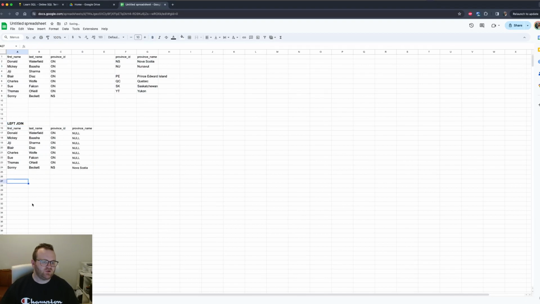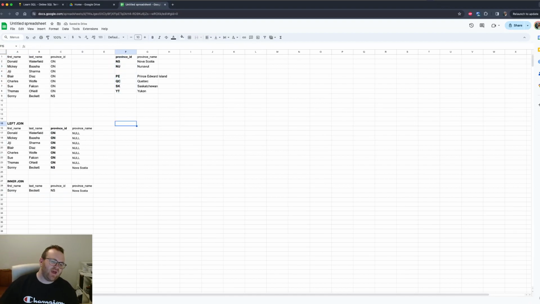And again, if you do an inner join, it is going to only give you this row. So you're going to look up all this stuff, and then you're going to be like, what? There's no data. Where'd it go? Because you're actually doing a filter using the province ID column between these two tables.